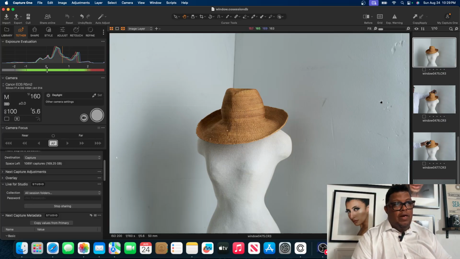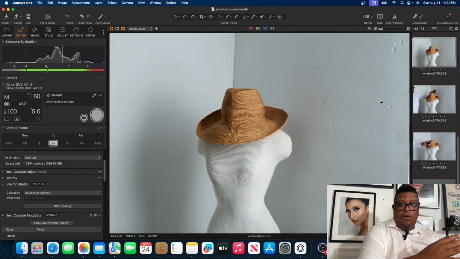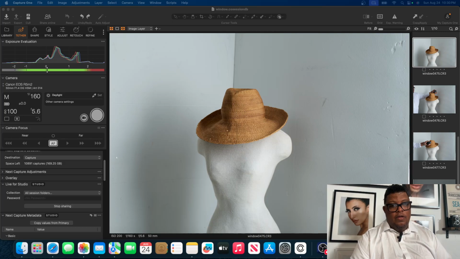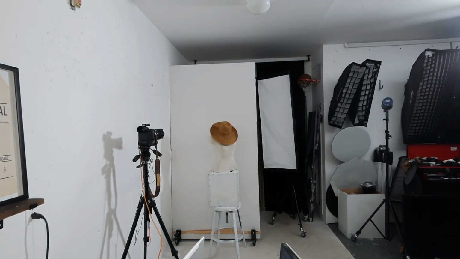to do that. But the cool thing about it is I can go on the other side of that wall, which is primarily angled in on this side of the wall, which I'm going to show you where my studio camera is at inside of the studio. So over here, where you see my camera, right there, right in that area.